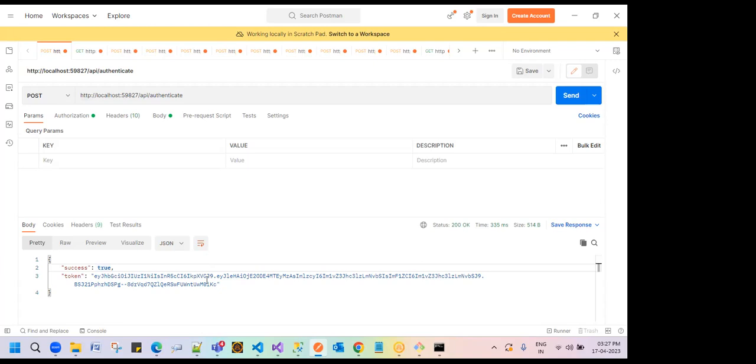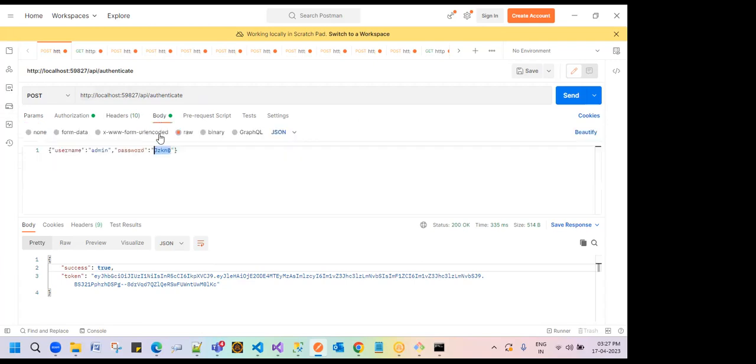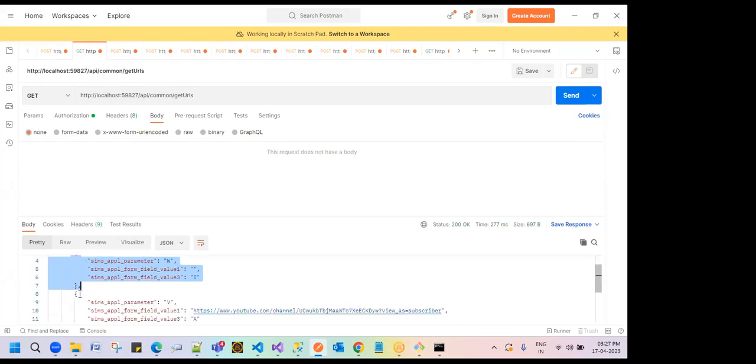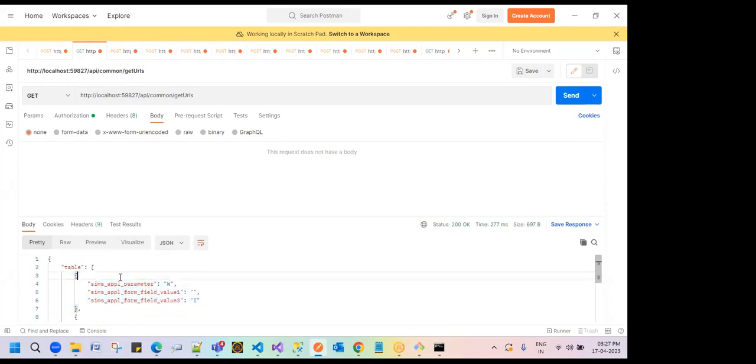This is okay for parameters, but when I am passing an array, how do I check it? For arrays, you will have to add it in the body part as raw data. Your array data will come like this. You're getting the data in the array, so this way you have to add it in your body part. You have to give the proper data here, and then pass it in an array. It will be like this.